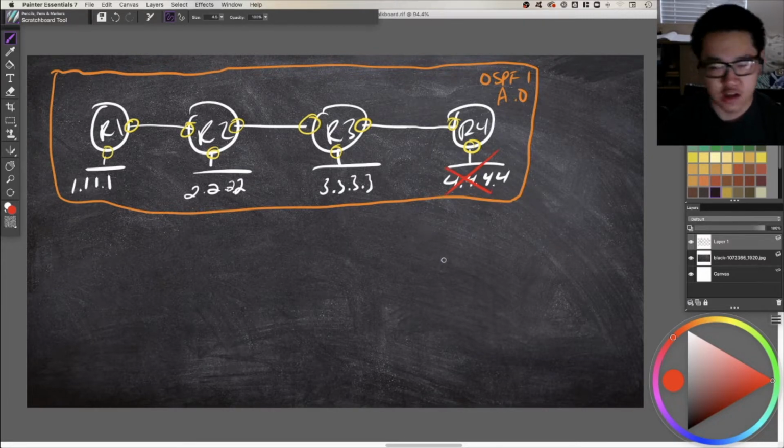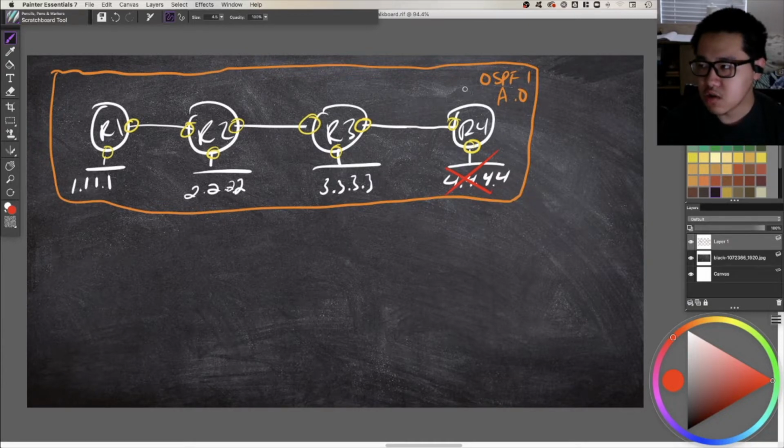So this loopback interface goes down from Jimmy's experimentation or whatever, and as a result, R4 is going to send out a new router LSA, because it looks at the link that just went down and goes, oh crap, this link is being advertised by OSPF. Well, I don't have this link active anymore, so I need to tell all these other routers, hey, don't send traffic here, because you're not going to be able to get to 4.4.4.4 from me. I have no way to get to it.